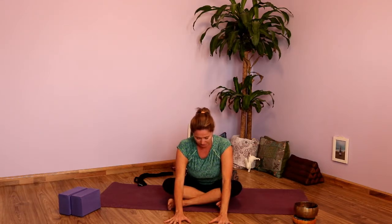Nice big breaths. So you're more pressing down to create some space into this lower back, getting into the hips to allow those twists to be a little bit more open as we get deeper. Exhale fully.